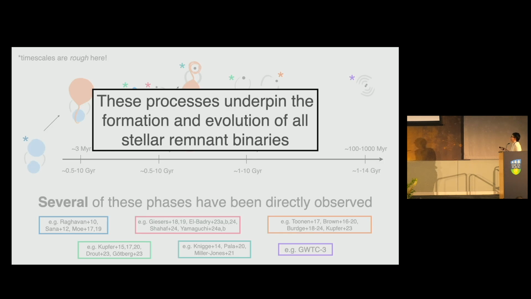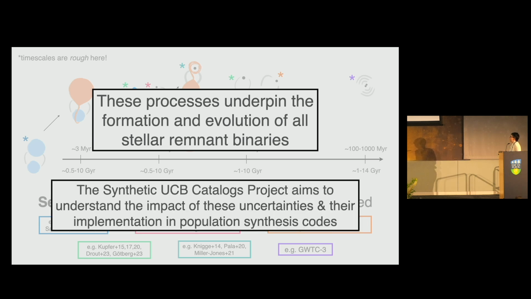Good, okay. The other thing is these processes that I just worked you through basically underpin everything that we understand about stellar remnants. And in particular, there is this synthetic UCB catalogs project that I'm leading with Alexei Bobrick. And we are working in the Astro Working Group to try to understand how these uncertain physical processes are implemented in our codes and how they make their way through to the foreground. So everyone's working on this. Stay tuned. We'll see what we get in some months.